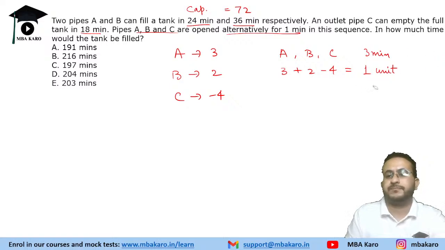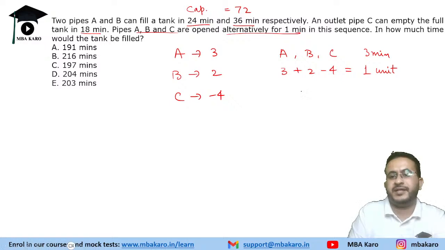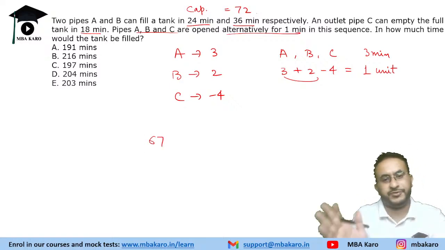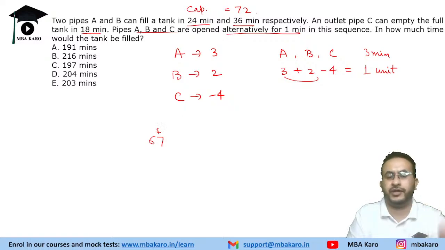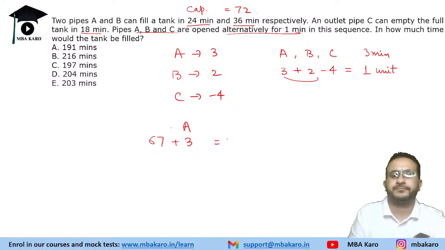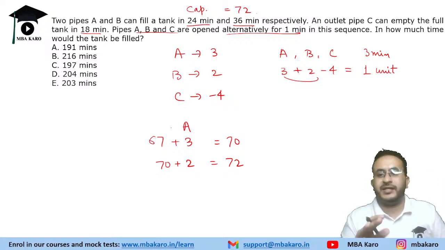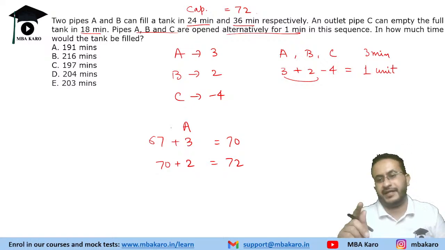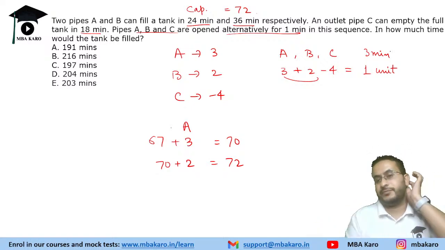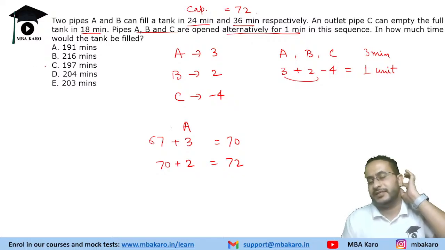So what we will do is, देखो कहाँ पे प्लस पे कितना जा रहा है? 5 जा रहा है. सपोज टोटल कितना? 72. 72 से 5 कम वाला नंबर ले लो, 67. ठीक है. Suppose 67 is filled, जितने भी मिनट में होगा, forget about that. 67 के बाद A भरेगा, तो 70 पहुंच जाएगा. Then B will fill 2 units, it will become 72, right. So लास्ट तक आपको नहीं जाना है. This is a tricky question. I agree that this is a tricky question because many people will multiply by 72 thinking that it is 216.